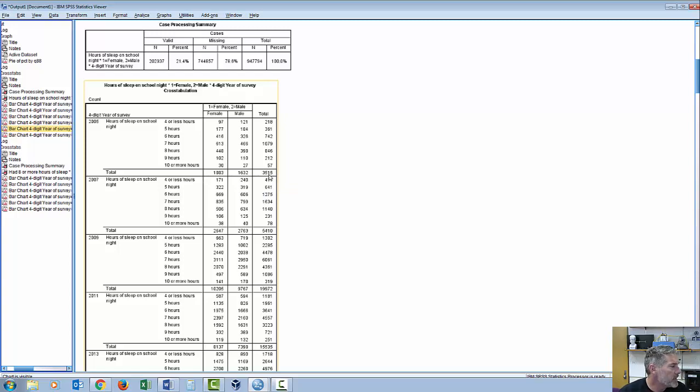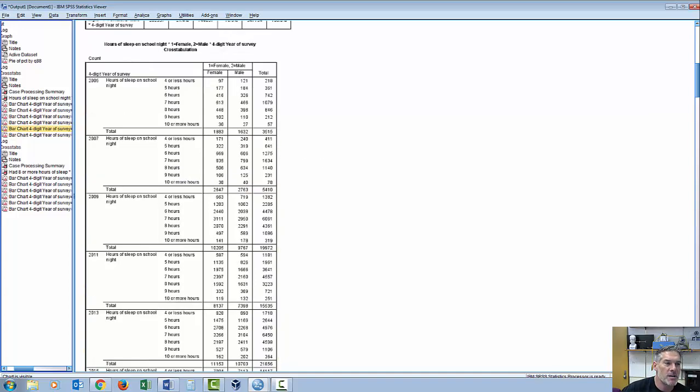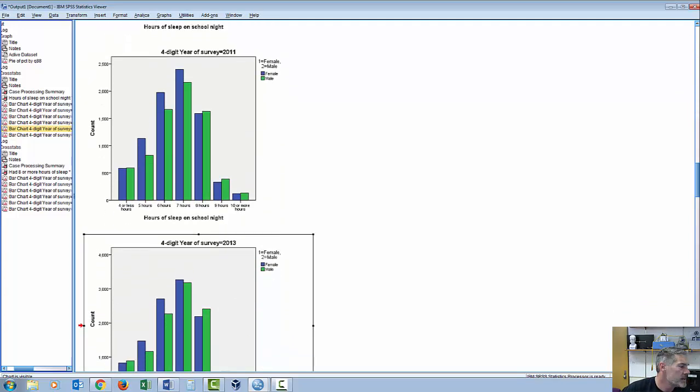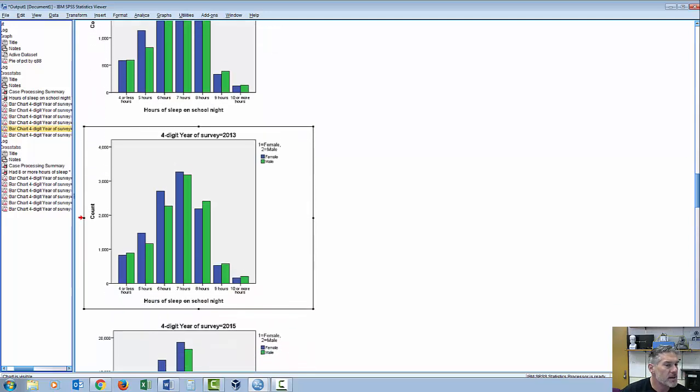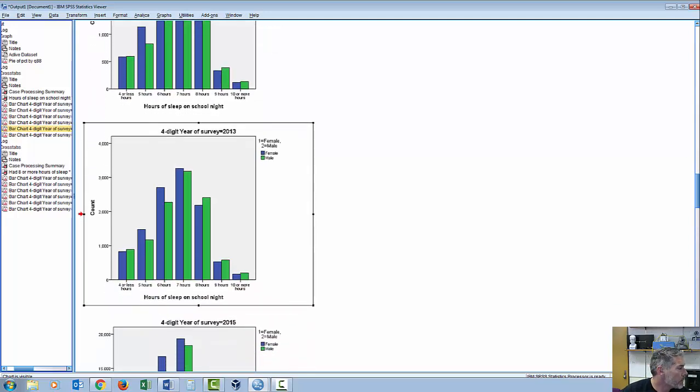It doesn't help the person reading it to know exactly 102 females and 110 males slept more than 9 hours. That doesn't mean anything. But if you look at the general idea of the graph, by scrolling down and looking at the graphs, you get the picture that, wow, there are more females in the slept less than 7 hours column than males. Okay. Go ahead. I do get that.